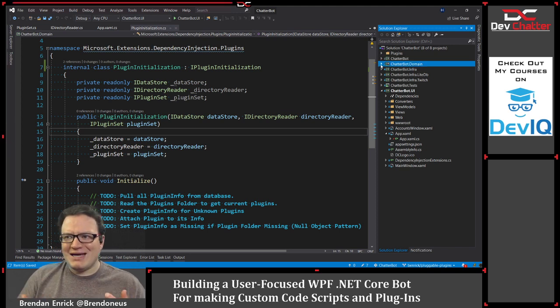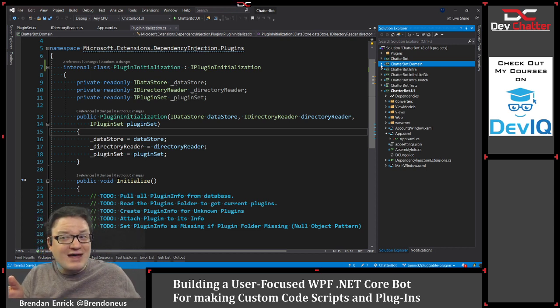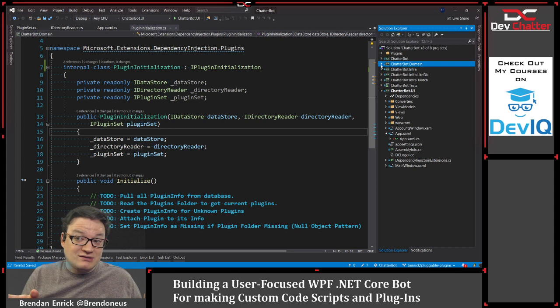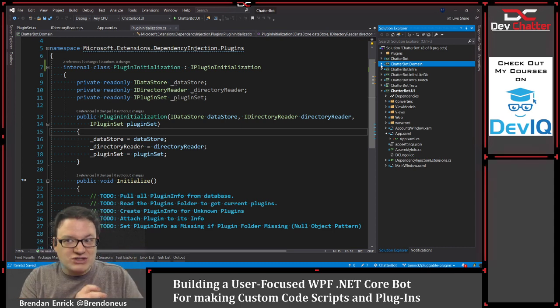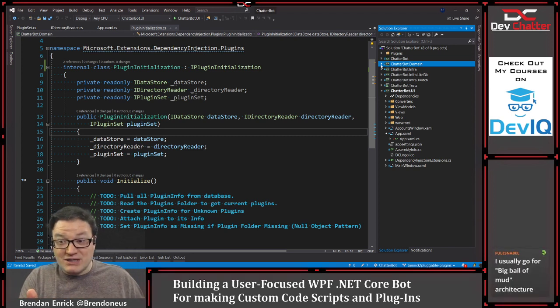The word domain in this case means the domain of the application, like what's in its domain. The domain of our application is a modular chatbot for Twitch. We're saying Twitch right now, but someone could change this later so that it could work on Twitch and, say, Discord or something else.